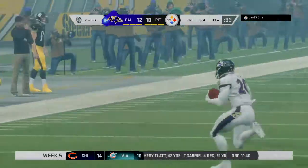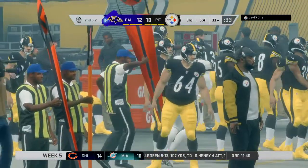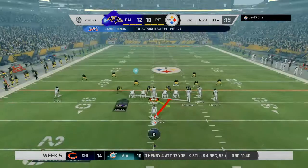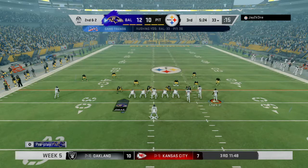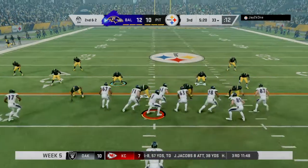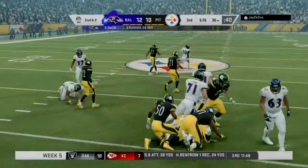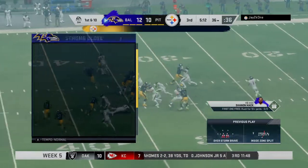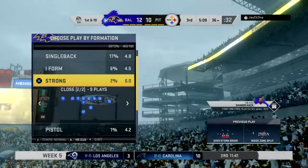Running lanes were at a premium in the first half, but he's able to find some room there, and he's hoping that that's a precursor of a big second half. Here's a 2nd and 2 now from the 33. They'll go again here with Matt. They'll get 3 as the drive continues. It's a first down. In the first half, he was held in check on the ground, but despite that lack of production, they still have the lead.